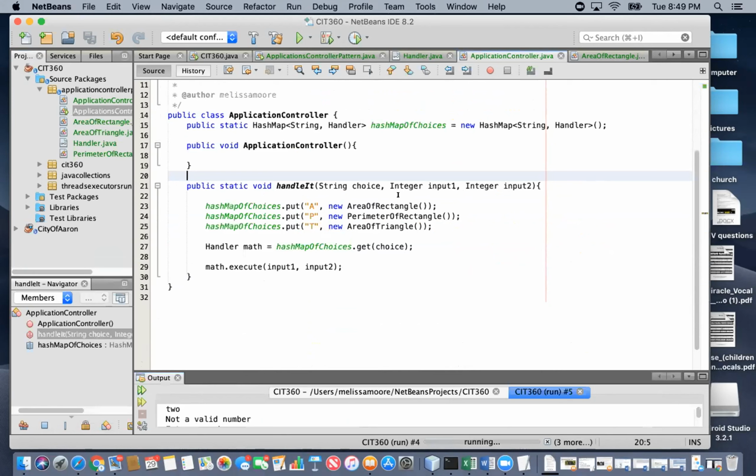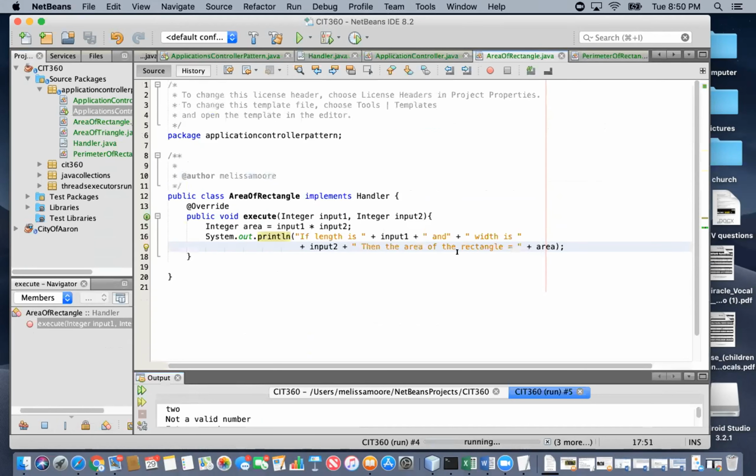It's going to bring in that choice, and it's going to read the map to say, oh, their choice was A, and that now calls this function, which you can find over here. And in here, I'm just telling it what it needs to do. It's going to take those 2 integers and multiply them together because it's length times width to get the area. And then I'm just telling it to print it out.